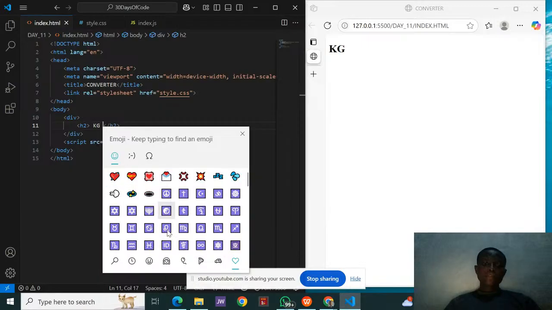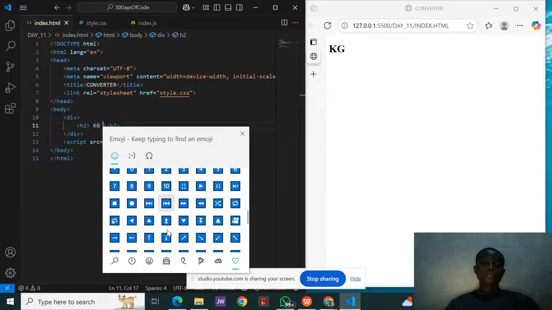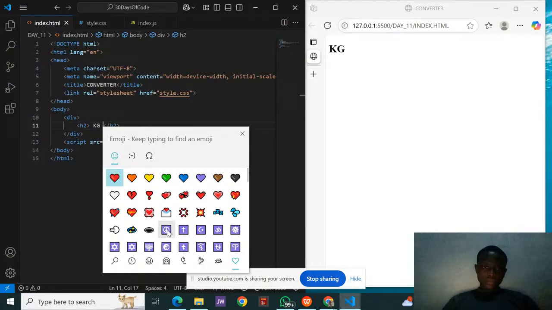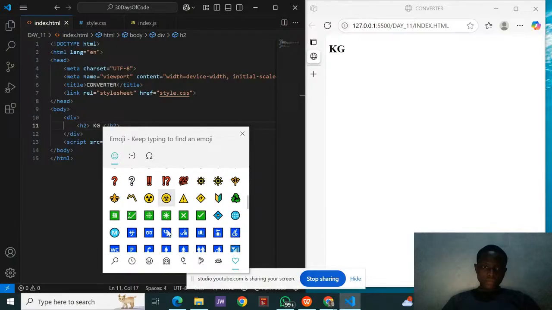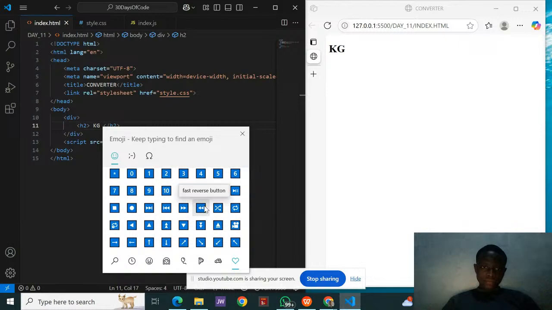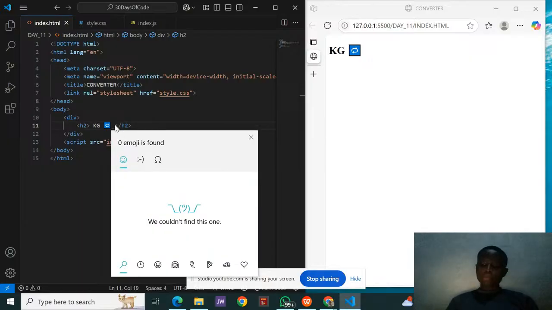So you have kilogram. Okay, this should be a very good one. Okay, good. So from kilogram to pounds, that'll be LBS.